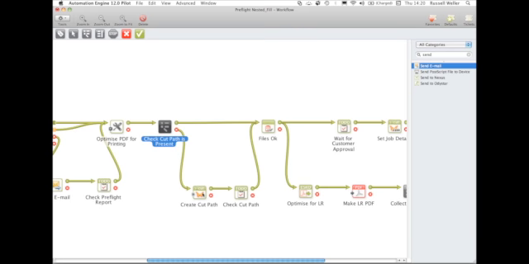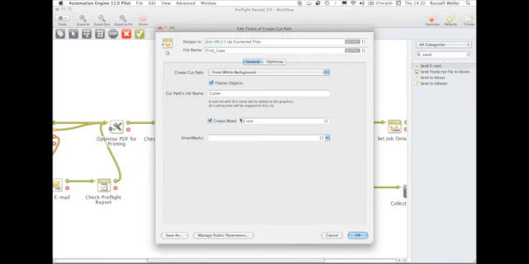If there isn't one inside the system, and this comes back to the couple of slides in the presentation that I showed you, we can actually get the system to create a cut path on the fly inside of the workflow. And we can do that in a number of ways. We can either just trace around the object itself and create a cut path, and I'll show you that working live, or we can just make a cut path around a squared up shape. Notice here as well, we can also create bleed.